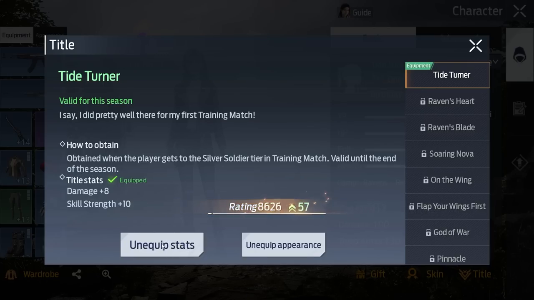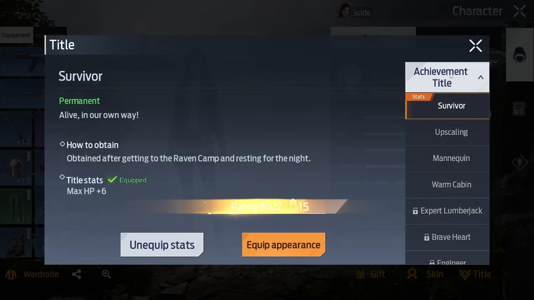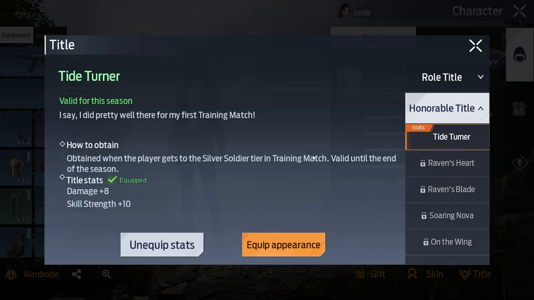But you basically want to equip this title here for the stats, and once you equip it, you can see your rating going up. This doesn't really do anything because, again, this is cosmetic and this is for stats. So I don't have any other title, I think. Oh, I have survivor. Let's equip that one. You can see I get 15 rating, but obviously this one is worse than the one I have. Where is it? Tide Turner here. Boom, equip that, and 42. So that one's better. Whichever title gives more rating, that one is better. And it gives 8 damage, 10 skill strength, yeah, blah, blah, blah.